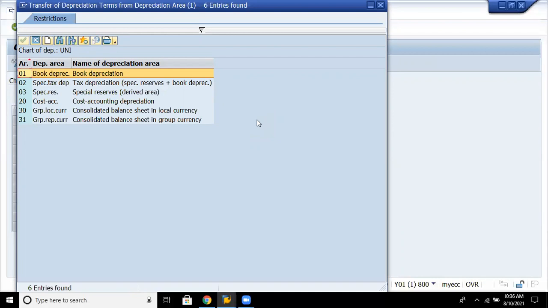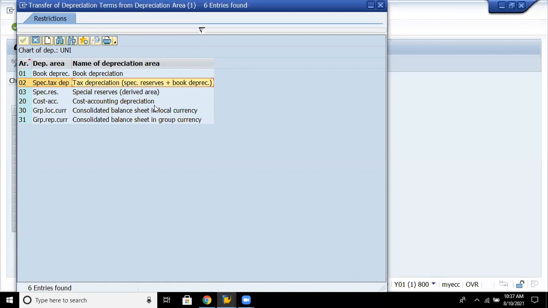So we can see it is integrated with book depreciation. 02 is integrated with tax depreciation, nothing but your special tax depreciation. For example, let's say this is according to the income tax law, where you are going to maintain the reserves data or special reserves accumulated amount, plus your book depreciation, whatever is calculated.